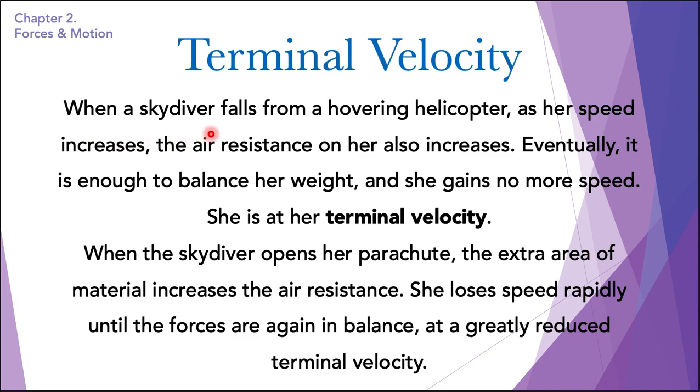When a skydiver falls from a hovering helicopter, as her speed increases, the air resistance on her also increases. Eventually, it is enough to balance her weight and she gains no more speed. She is at her terminal velocity. Basically, her weight and the air resistance cancel each other out when they become equal, so she gains no more speed.